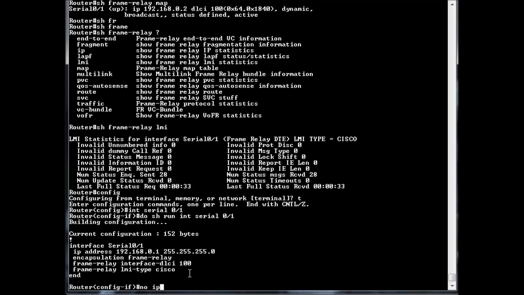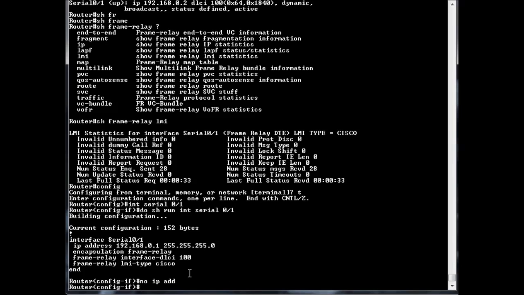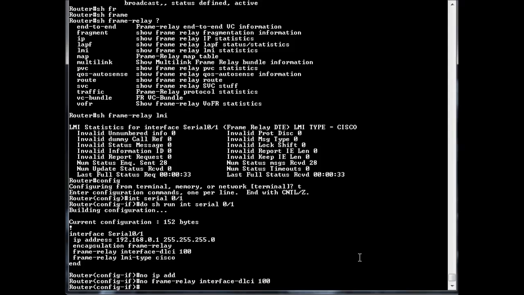Okay, so we'll do a no ip address, and we'll do a no. Let me copy this. Yep, missed putting a space in there. And there. Okay, so now all that remains is that Frame Relay has been set for the encapsulation and LMI type has been set to Cisco. So we'll do an exit.